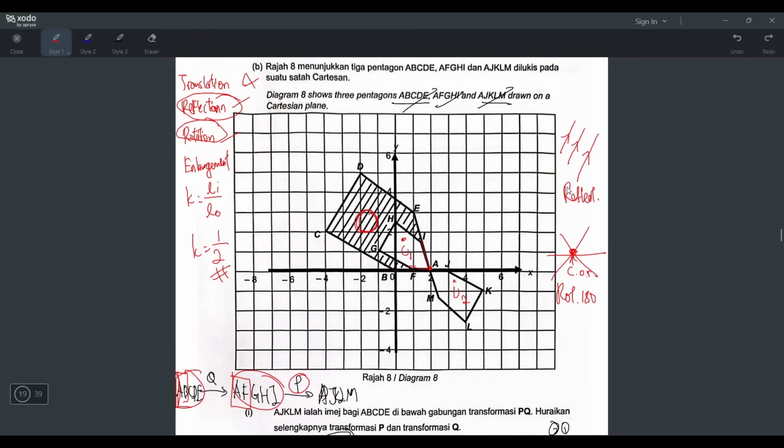Okay. But what if it's not like that? It's not parallel and all the points don't intersect nicely at one point. Then it's definitely rotate 90 lah. Okay. Rotate 90, usually the lines are very messy. Yeah, you will not get all parallel lines, or you will not get an intersection. Even if there is an intersection, the intersections are all over the place. Yeah, it doesn't have one intersection, it has like two or three intersections.